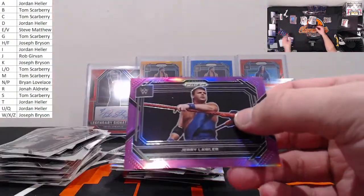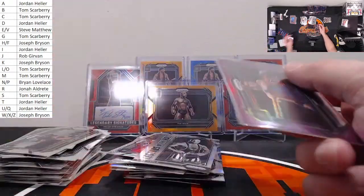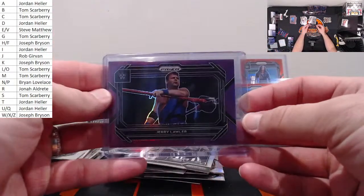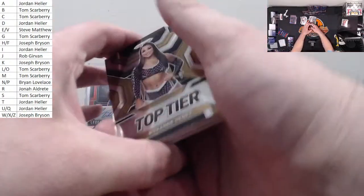We got Jerry Lawler, 115 out of 149 on the purple. I think a lot of people forget that Jerry Lawler was actually one of the top, like, he was in the top tiers of wrestling whenever he was a wrestler.